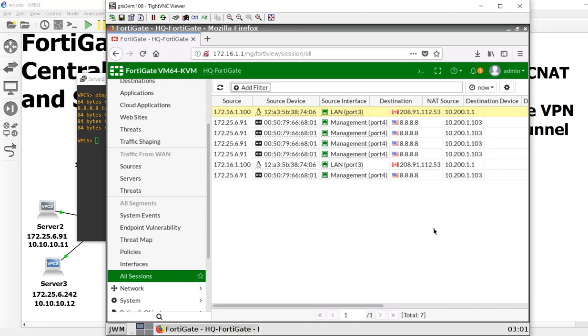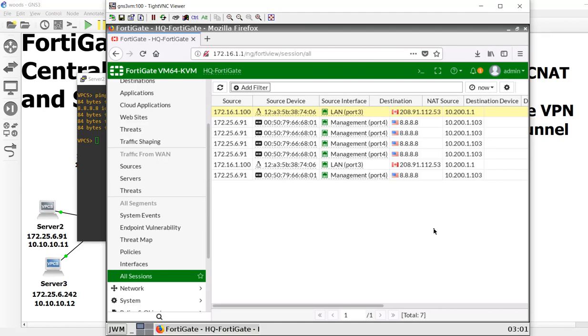So it's going to create a table for us, and that table is going to essentially give us one place to look at all of our natting across our entire VDOM or our entire FortiGates. So we don't have to go chasing firewall policies to see where NAT's going to be applied. All we do is create a table. It does a top-down rule kind of situation, so we're going to make sure we have the granularity there, being very specific.